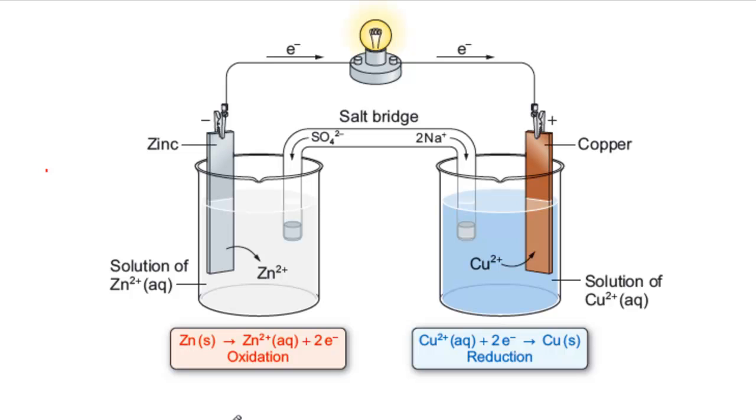We'll look at the diagrammatic representation here. Like all electrochemical cells, there are two half cells. Oxidation occurs at one, in this case the Zn, Zn2+ half cell, and reduction occurs at the other, the Cu, Cu2+ half cell.